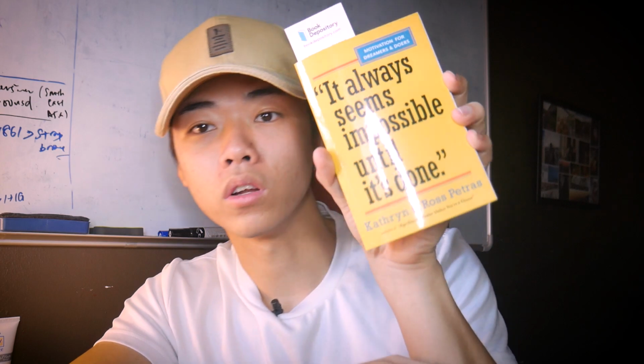And a book I read before I sleep is Life Lessons from the Monk Who Sold His Ferrari from Sharma. And also, this is not a typical book that I read. This is a book that contains thousands of quotes from some of the most successful people around the world. It's a quote book, and it's called "It Always Seems Impossible Until It's Done." Yeah, I read it once in a while. It depends on my mood. I will read it for sure.